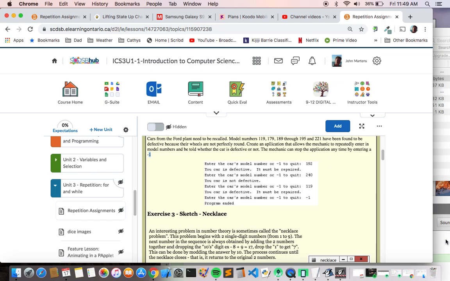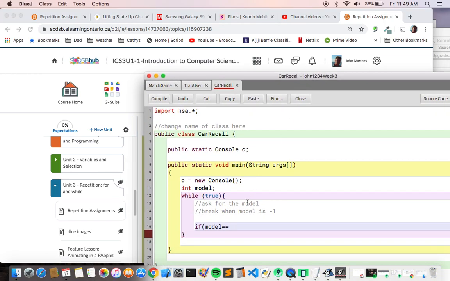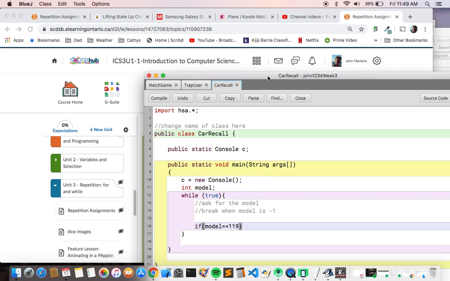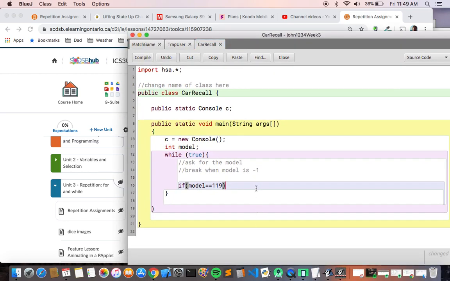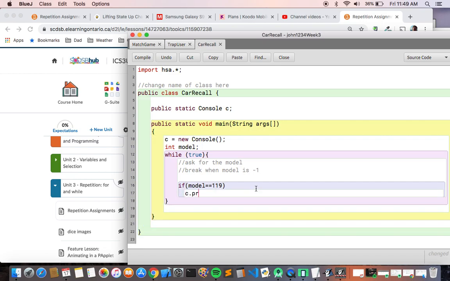So if it's 119, there we go, right? And if that's true, then on the next line you can say, c.println model is defective, and I think it says it must be repaired. Okay, this is what's coming off of the sample screen that is on the question.